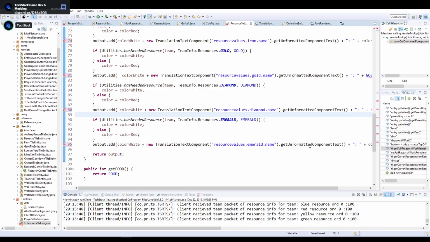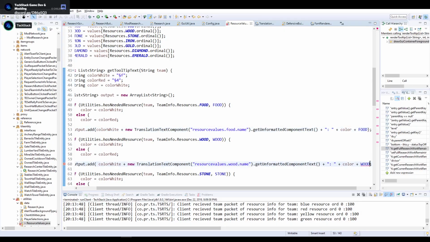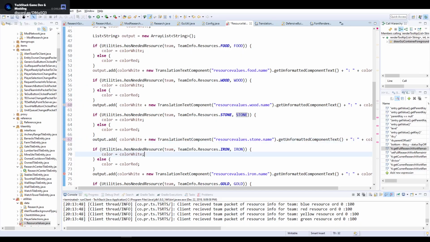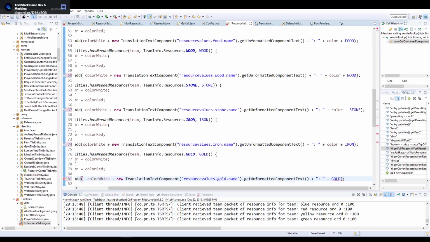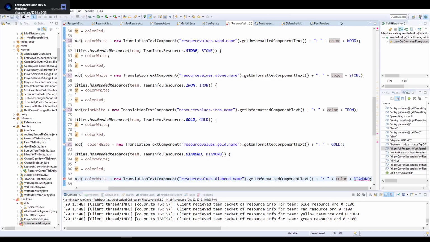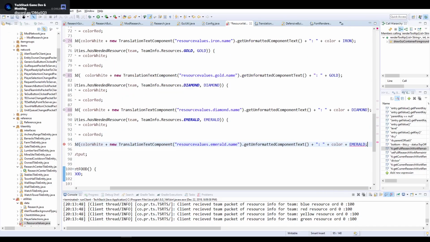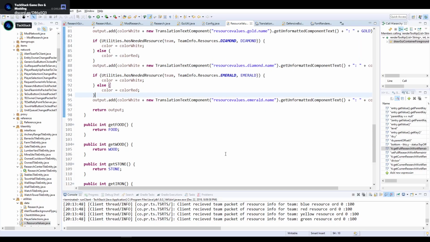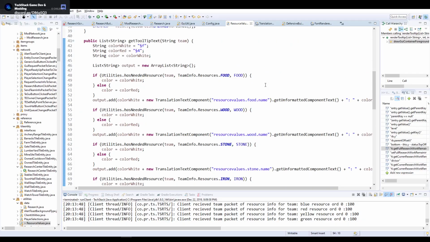Okay, and then we need to do the ending stuff to each of these lines, which is just to add a right parenthesis.